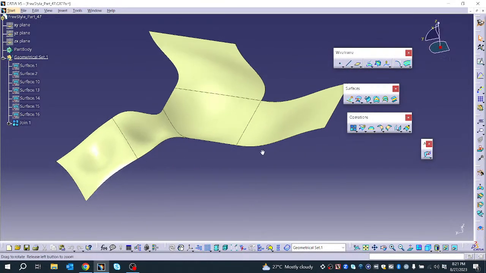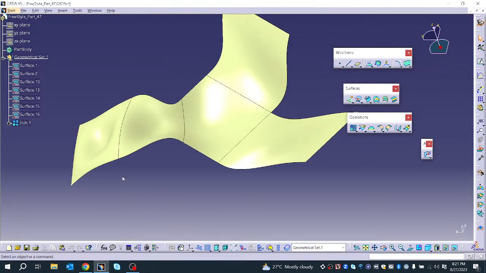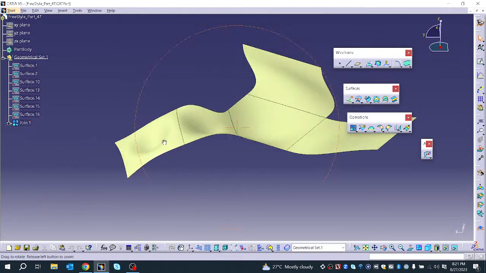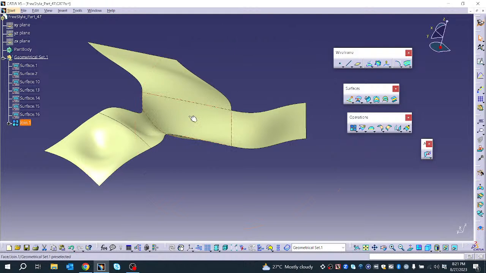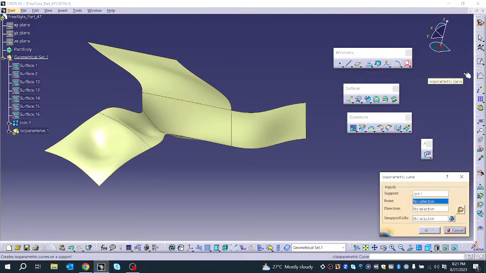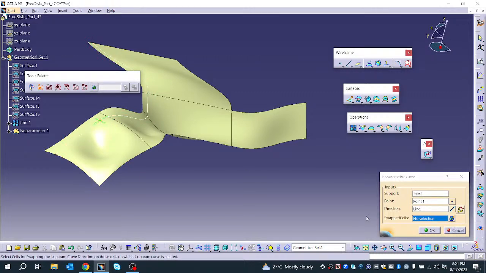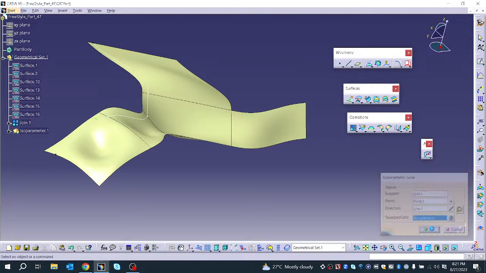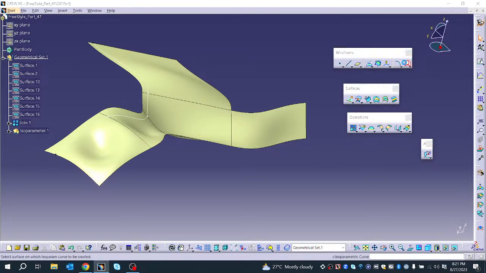You can see here it is a freestyle design, so we cannot create a proper curve over this one. So for that we can go with this isoparametric curve. You can see we can define this edge, corner. So basically this is used in your freestyle design.